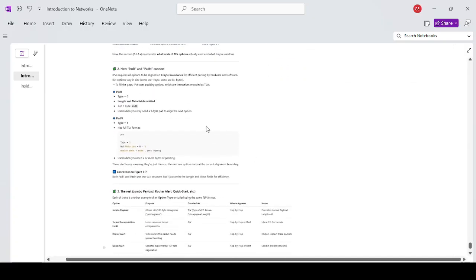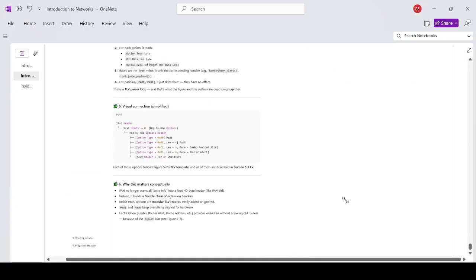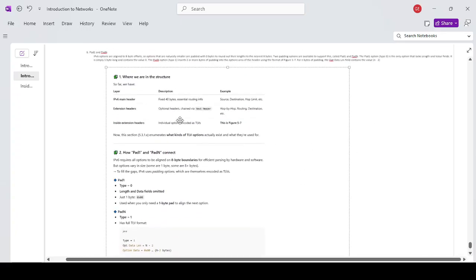So where are we in this structure, and how does it connect to the overall discussion? So far, we have: layer, IPv6 main header; description, fixed 40 bytes, essential routing info; example, source, destination, hop limit, etc. Layer, extension headers; description, optional headers chained via next header; example, hop-by-hop, routing, destination, etc. Layer, inside extension headers; description, individual options encoded as TLVs.